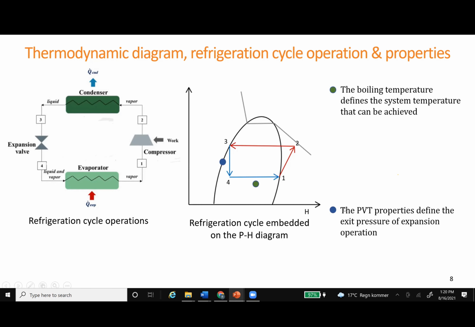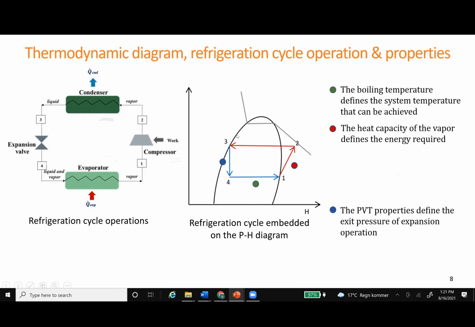And then we have a constant temperature evaporation. And this temperature, as I said, is very important because this temperature has to be lower than the temperature outside, which is the room temperature or volume temperature that we want to cool. Then the heat capacity of the vapor defines the energy required for this work, because work is needed in there, and the heat capacity of the vapor will define this.